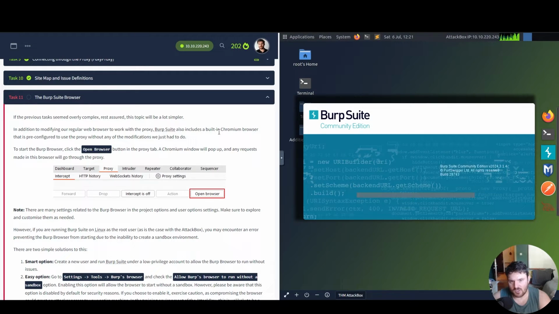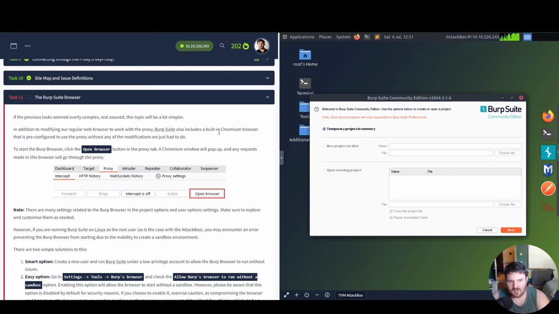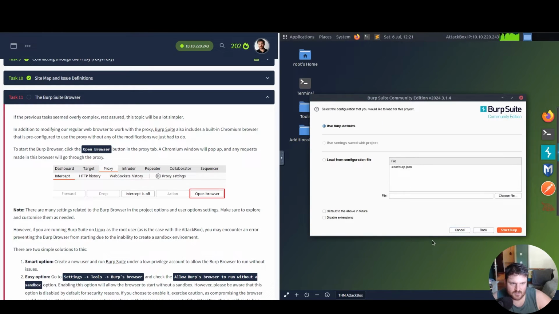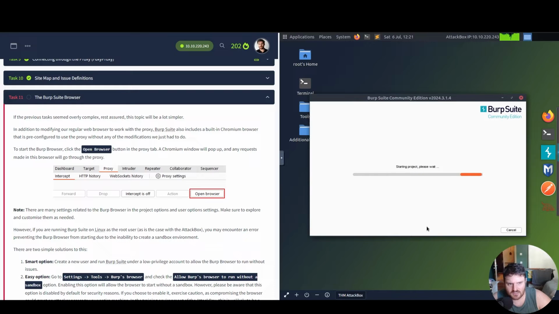So basically we don't need to install FoxyProxy, we don't need to configure our browser to catch the Burp proxy. We can use the built-in browser from Burp.